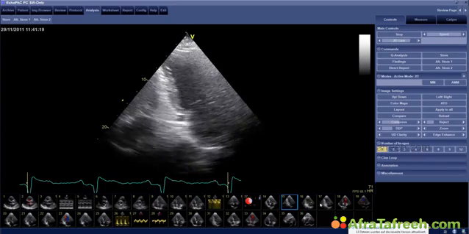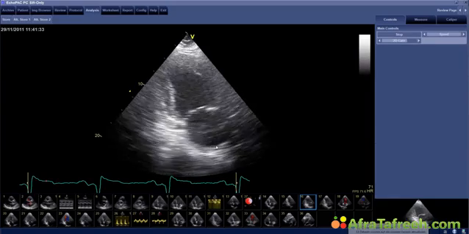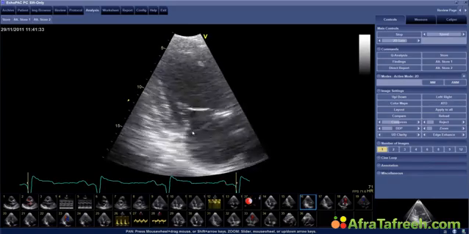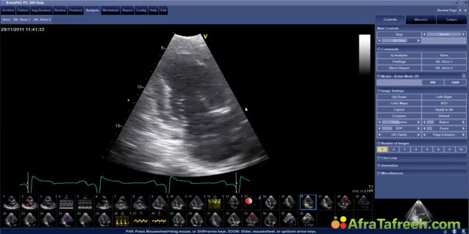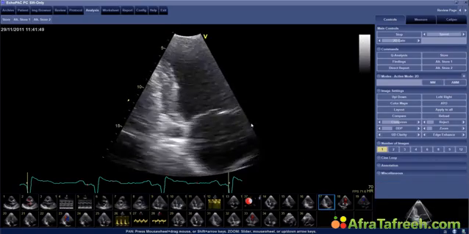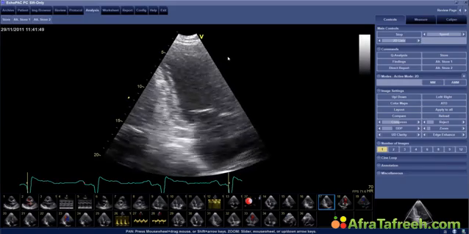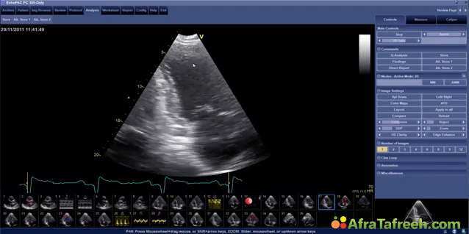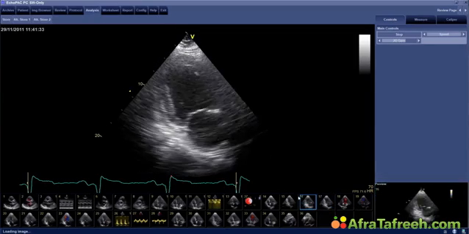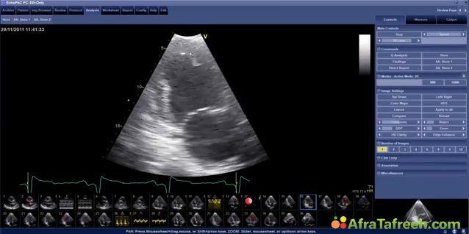Okay, this is a 2-chamber view. This one is probably better. Let me just increase the gain a bit. Okay, so you can nicely see the anterior wall and the inferior wall. Look at the different segments of the myocardium, and also at global left ventricular function. Again, another 2-chamber view. He was pretty obese, so it wasn't very easy to image. It was difficult to get the anterior wall here, but I think you can appreciate the motion of the anterior wall here as well, right here.